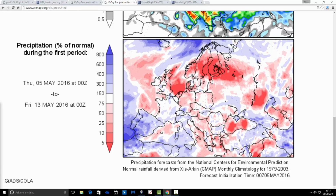South and west perhaps seem to be a little bit wetter than average. But overall, I think probably going more towards the drier than average side of things. Of course, this factors in the next 2 or 3 days, which are going to be very dry. And then the risk of thundery showers and thunderstorms increases later in the weekend and into next week. So this will probably trend wetter, I would have thought, over the next couple of days.